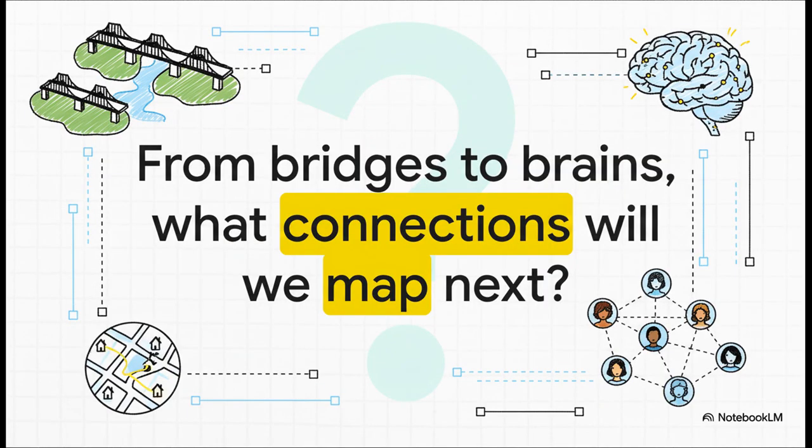So, next time your phone gives you directions, or a social network suggests a new friend, I want you to remember those 7 bridges in Königsberg. It's just such a powerful reminder that sometimes the biggest breakthroughs come from looking at a really complicated world and finding the simple, elegant pattern hidden just beneath the surface. The world really is just a giant network of connections, and now you know how to see it.